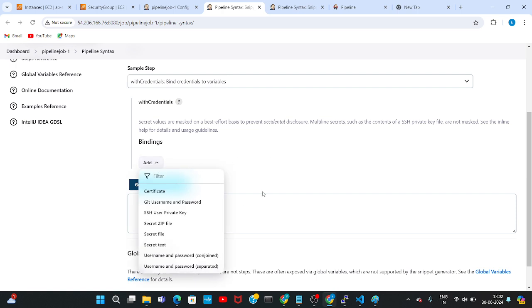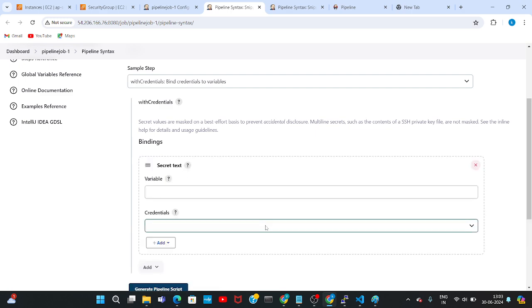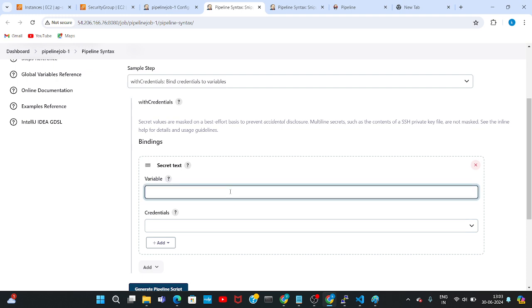Add, choose secret text, variable. Wait, I'll show you. Variable.